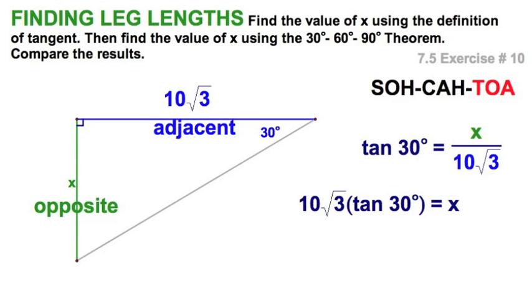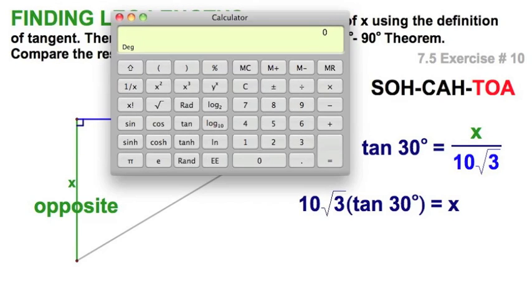What does that mean? It means you pause your calculator and you do this. Ah, 10 times. Well, here's 3. That's radical 3. Watch this. I'll hit the equals here. 17.3. That's pretty good. That's 10 radical 3. Now, I'm going to multiply that times the tangent of 30. 30. That's the tangent of 30. That's the multiplication. Look at that. A bit of a rounding error there.